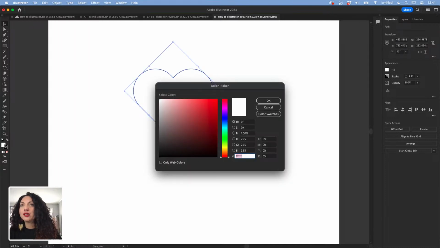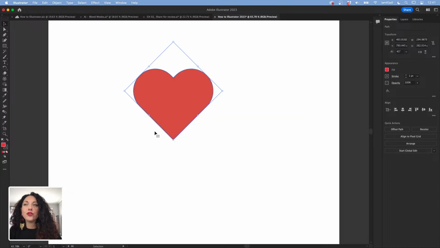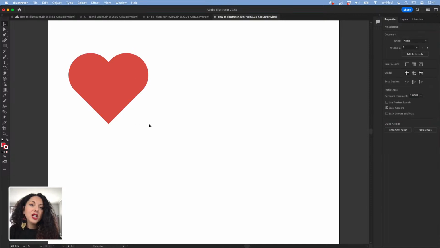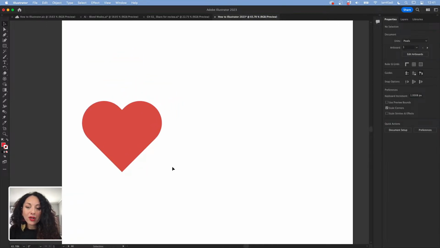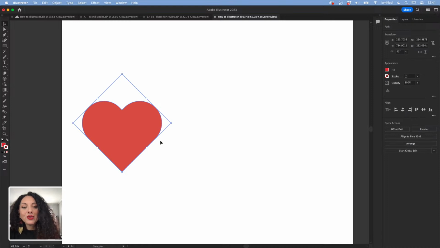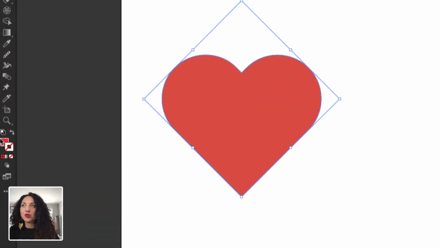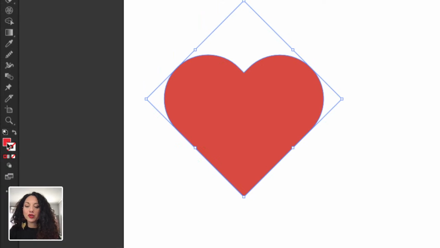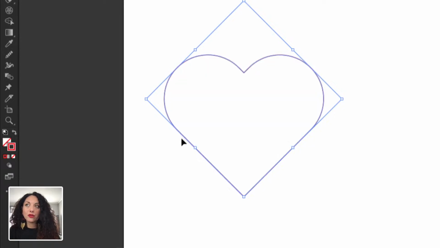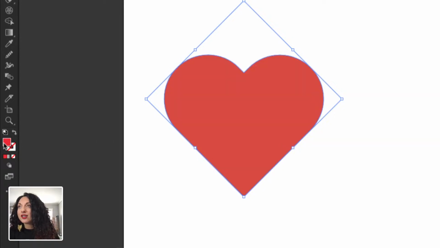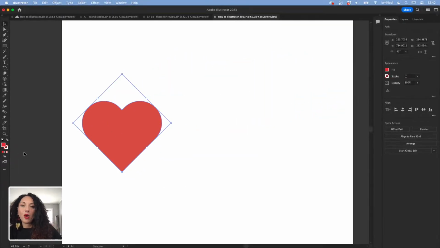You can double click on the fill icon if you want to change the color of your art. You can also use the stroke and perhaps set it to transparent if you want to create something that doesn't have a stroke and just a fill. You can click on your art and use the shortcut Shift X to swap the color from the fill to the stroke at any time. You can see the little icon here is swapping between the fill and the stroke, and of course you will see that happening inside your shape as well. So Shift X is the way of swapping the color from one to the other. If you just want to swap the selection between the fill and the stroke icon, simply use the X key.